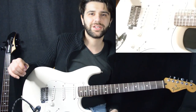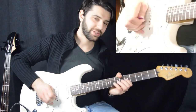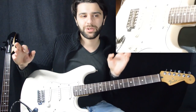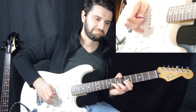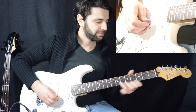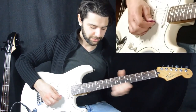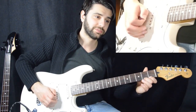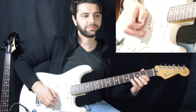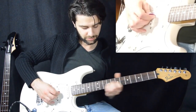You try to do this exercise, mix it up with learning some songs, and do it along with the strength exercise we learned before as a practice routine. Sorry, as an intro to your practice routine, just a warm-up. So for the warm-up, I would suggest that you do the strength exercise for a couple of minutes, just not too much to get your hand tired. Then do this for a couple of minutes, too, until you do a complete full cycle up until the 12th fret for all the strings, from the 1st fret to the 12th fret.